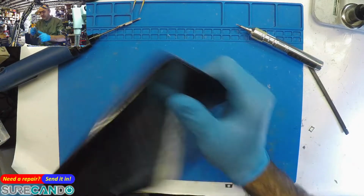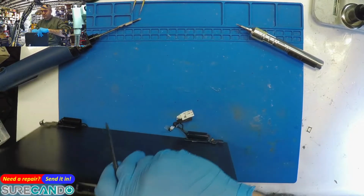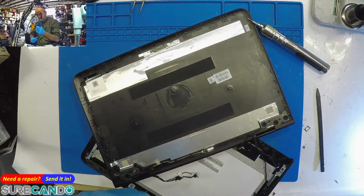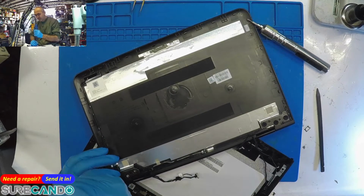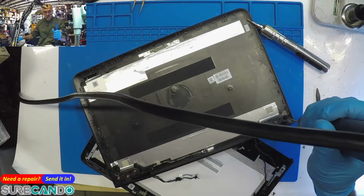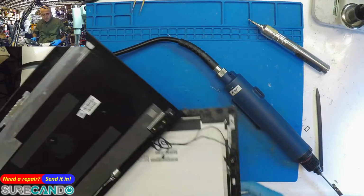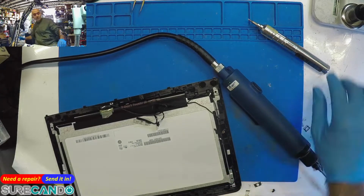LVDS cable. Let's just have a look, see if there is anything interesting. Yeah, these screws are valuable. I do a lot of the HP hinge repairs. These screws are invaluable. Okay, off you go. There's a Wi-Fi cable. This one is part of the screen, okay. Interesting, it's got a sensor on the side.